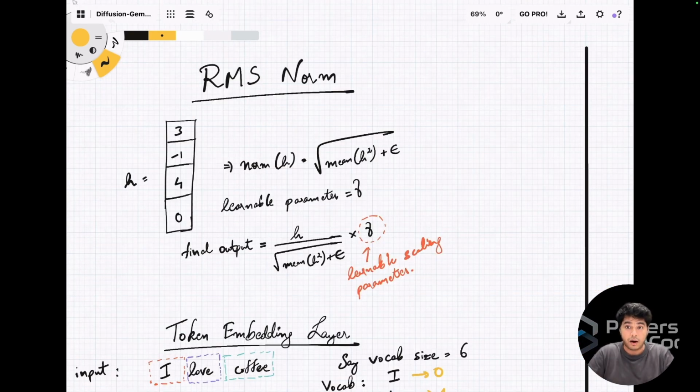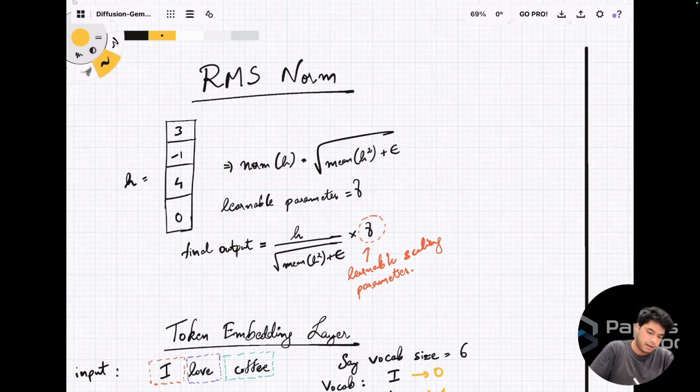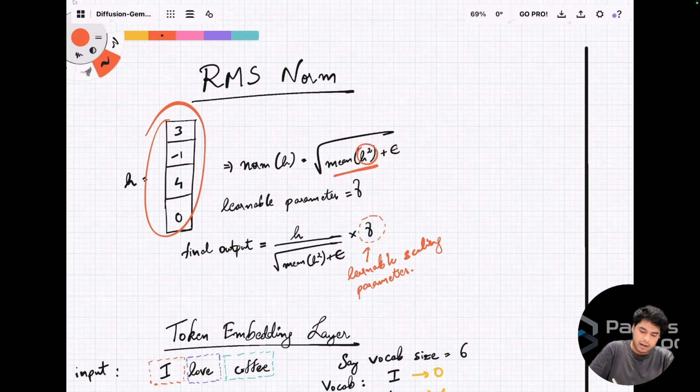Let's look at the easiest part of this entire process, that is the normalizing layer. The norm we use in Diffusion Gemma is the same norm which we use in most of the popular LLMs these days. That is the RMS norm. And RMS stands for root mean square. I think you can see that here very clearly as well. It's the root of the mean of the square. So if we have a certain hidden state like this, what we do is we square it, we calculate the mean, and we add an epsilon, because we are going to divide with it, so we don't want it to be zero and push the output to infinity.